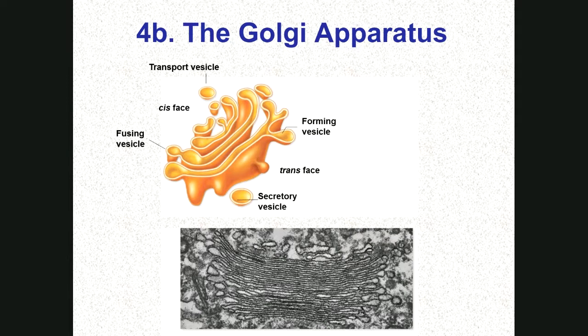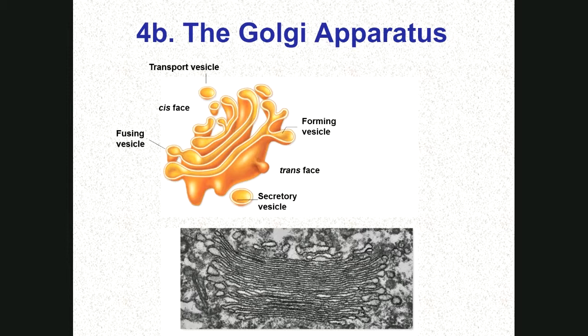The cis is the one that will receive a vesicle. Remember the endomembrane system. They are communicating either continuously or by vesicles. So the Golgi will receive vesicles coming from where? Coming from the endoplasmic reticulum, either smooth or rough. They will communicate with the Golgi through their cis face. It will receive those vesicles. Those vesicles contain either proteins, or lipids if this is smooth. And they will go through the Golgi apparatus, and it will modify them.